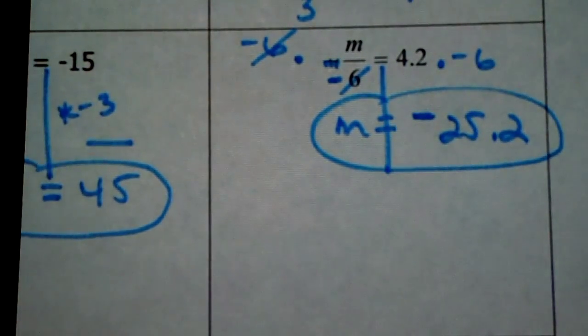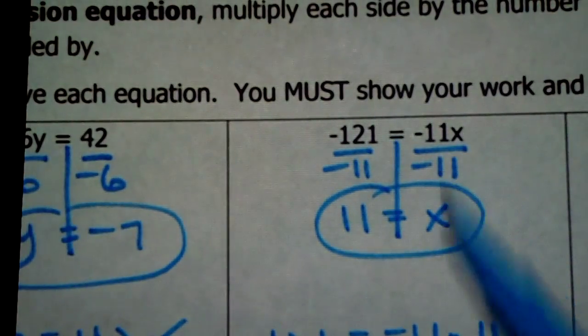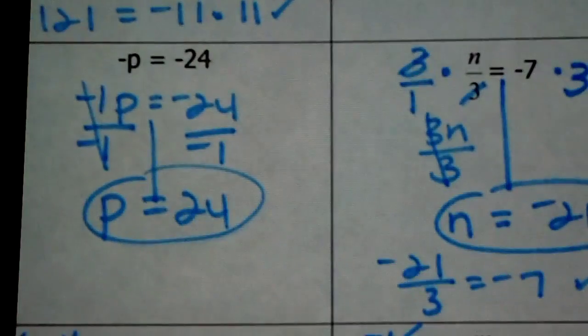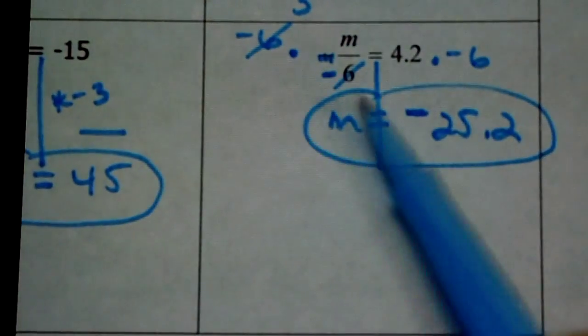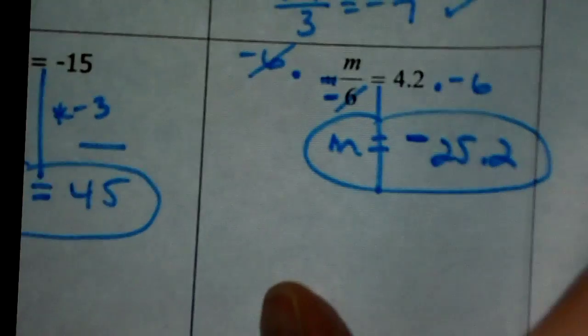If you see a division equation, all you have to do is multiply each side by whatever the variable is being divided by. There's no sign changing here, because I need to divide the number by itself to get 1x, or I need to be able to cross cancel the same number so that I can get the variable divided by a positive 1. So no sign changing. Can you tell that that's the most common mistake? Because I think I've mentioned that a lot of times.